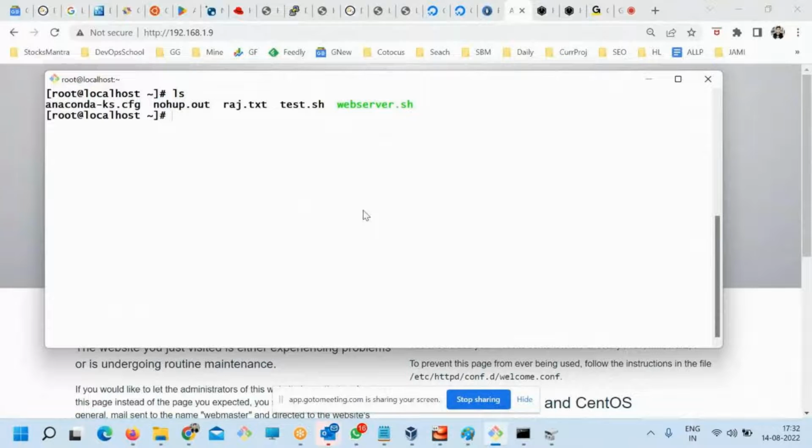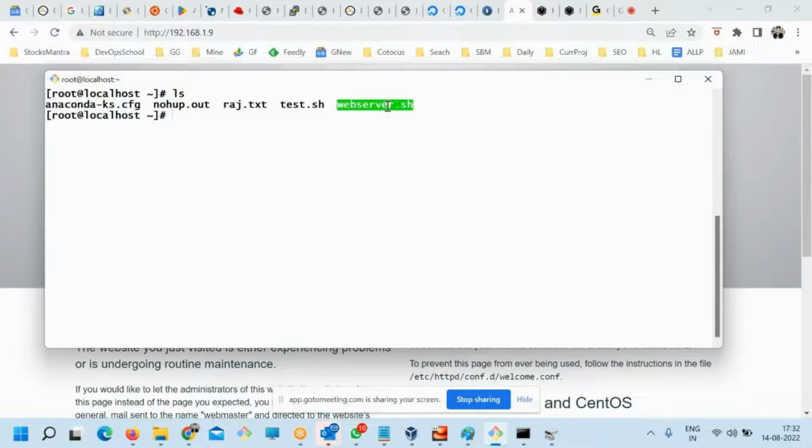But now you will say, Rajesh, I want a little bit more advanced. So let's try a little bit more advanced. In every scripting you have variables, right? So how do we use variables?